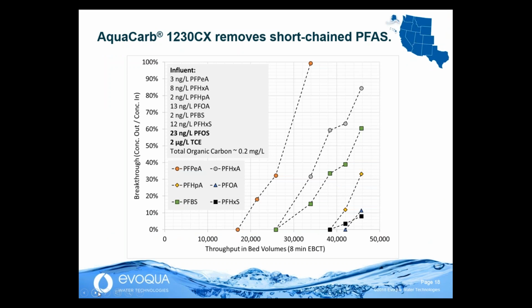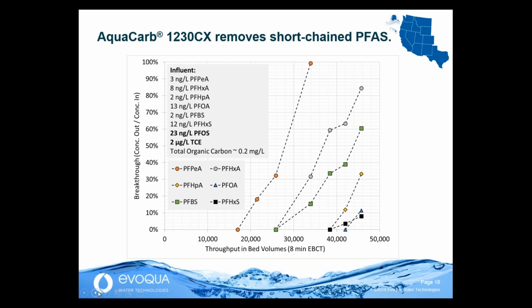And the last question we get asked is, can activated carbon remove short-chain PFAS? It's important to understand what we mean by short-chained. Of course, that's always relative to the other compounds. In this case, we can see that activated carbon can remove down to a compound as short as the pentanoic carboxylate or carboxylic acid. We see that it can remove a host of other compounds, and if we look at this data more closely, we can see that the sulfonates are preferred over the carboxylates. And that the selectivity is pretty important.